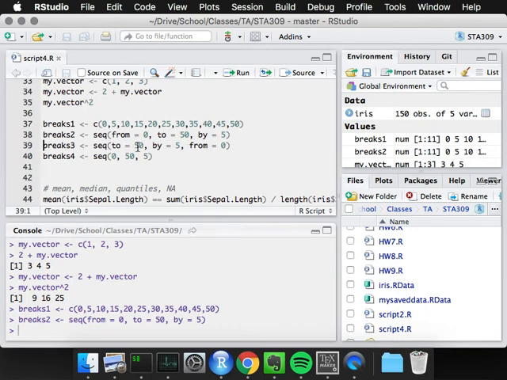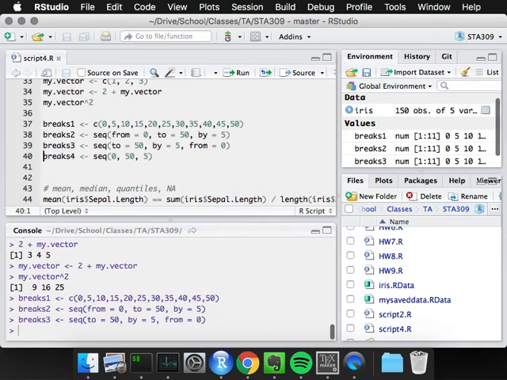I can also change the order. If I put names here, it doesn't actually matter the order in which you do it. For example, the first argument is from, to, by, but if I tell R the names, I don't have to order them. In case you don't remember which argument goes first, which goes second, if you just give it the names, it's still the same. So if I run this line, I still get the same. See, breaks 3 is the same as the other two. So I can just change the order.